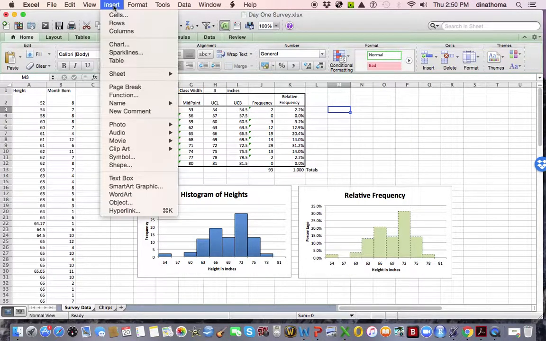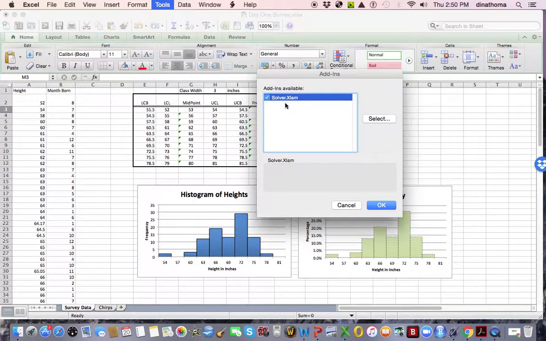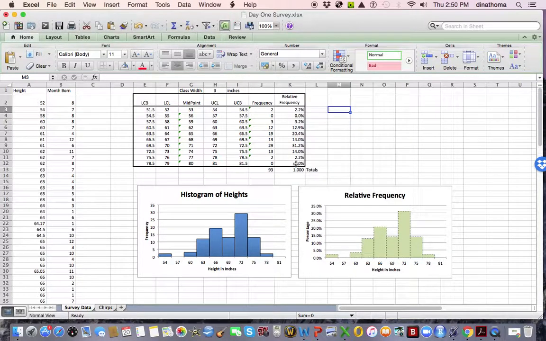So you come here to Insert. Tools. There we go, Tools. And then you come down here to Add-ins. You see I have a solver. If you have a newer version of Microsoft on your computer, you should have solver as well as data analysis. Click the data analysis and it will add it. Again, for Windows, you go to the video I posted on how to add data analysis, and I'll show you how to add it to a Windows. I can't create the video because I don't have a Windows machine.